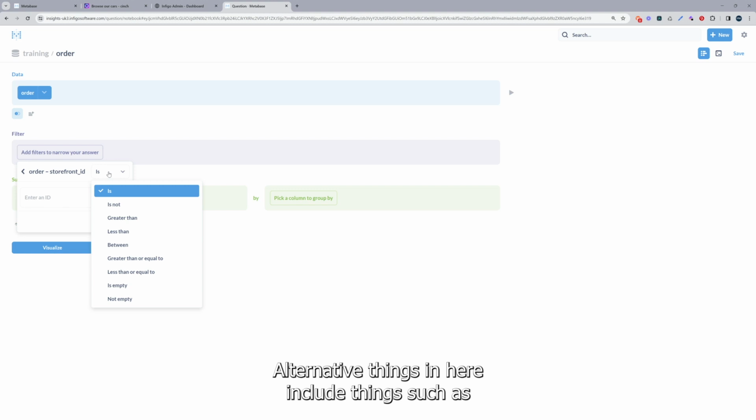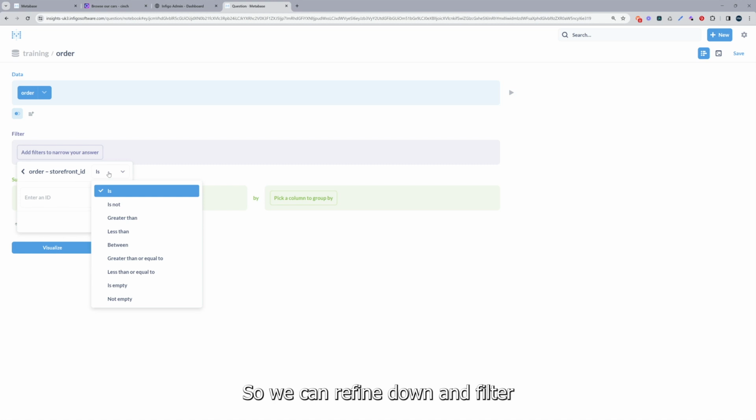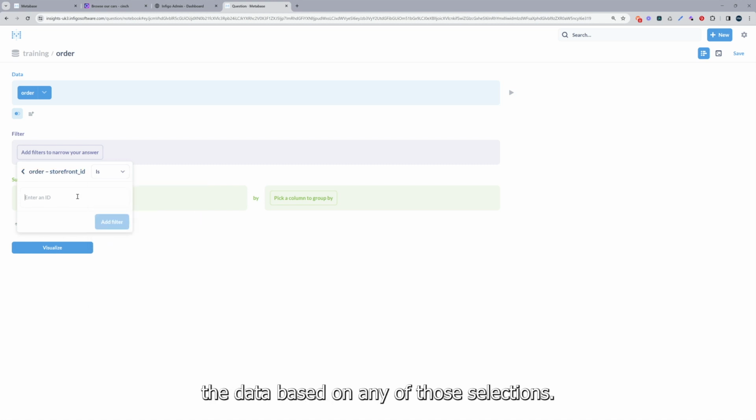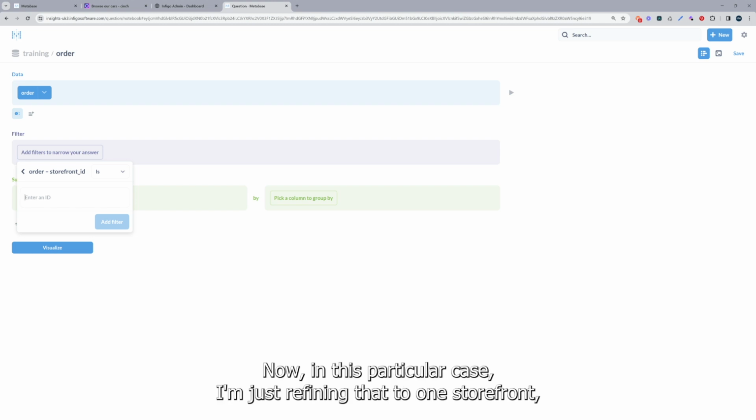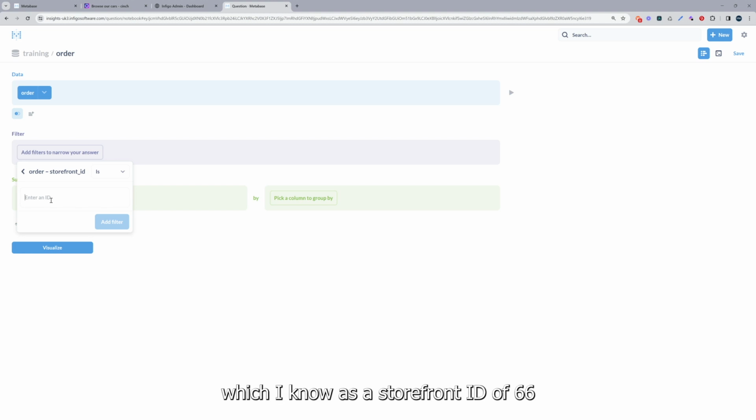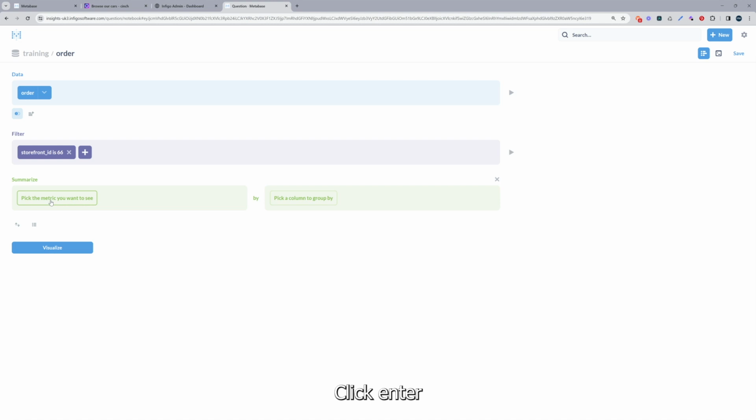Alternative things in here include things such as is not, greater than, less than. So we can refine down and filter the data based on any of those selections. Now, in this particular case, I'm just refining it to one storefront, which I know has a storefront ID of 66. Click enter, and that's my filter input.